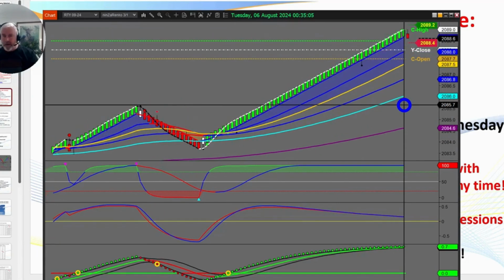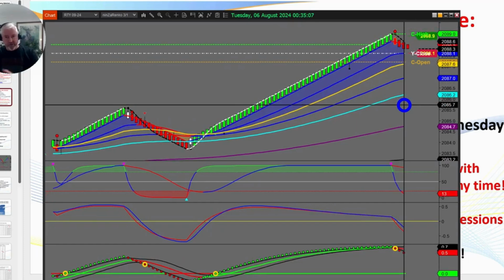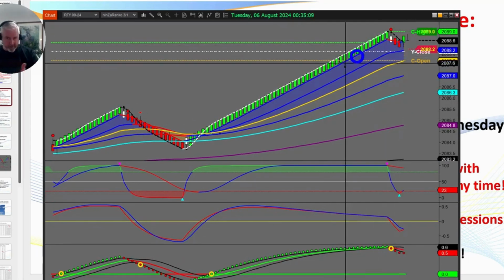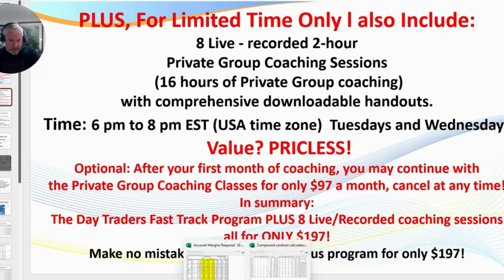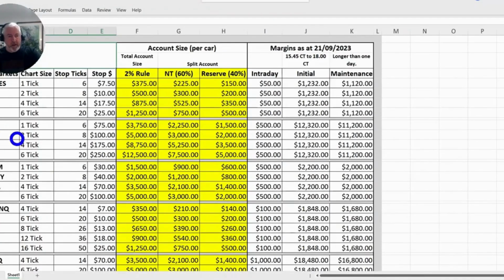It's because it's not too slow, it's not too fast normally, but let's remember at the moment, we'll come back to the charts, we are experiencing very fast markets. So what we do then, I may as well show you this. Here we go. So that's where you'll increase the time frame that you're going to be trading. Like today we're looking at the RTY 3 tick, which isn't on here.